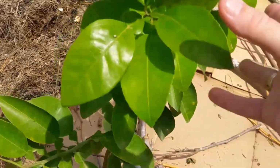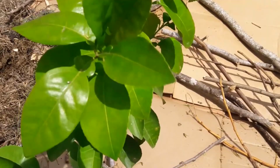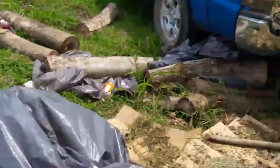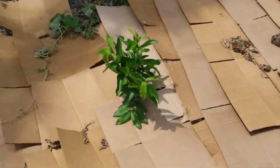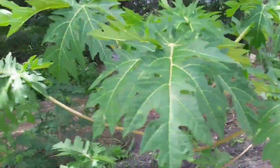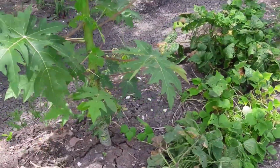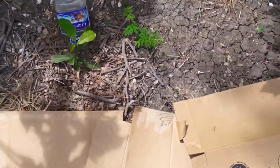Takes a lot of material, guys. I can't tell you how many truckloads of stuff I brought over. I filled my truck. I can't even tell you how many times I filled that truck. A lot. Okay, here's another guava. Now, here's some more papayas. Unfortunately, like I said, most of my papayas have turned out to be males. I'll show you the difference at some point.